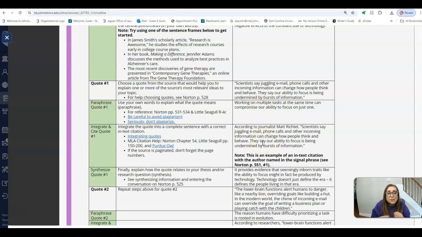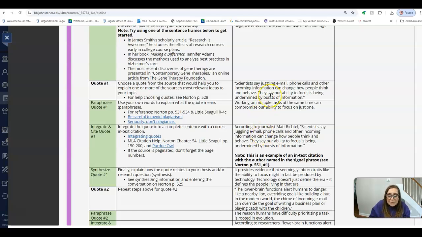Next, you're going to show how to integrate a quote into the text of the essay. I know in high school, a lot of times they allow you to drop in a quote without any other phrasing. That's not allowed in college or academic writing, and it really shouldn't be in any kind of writing because you don't just drop in a quote with none of your own phrasing. So with this, we're having you practice how to integrate a quote with introductory phrasing to introduce the quote properly.